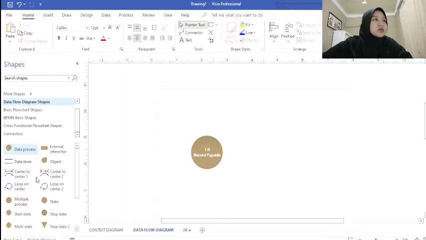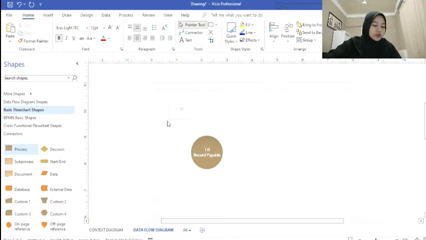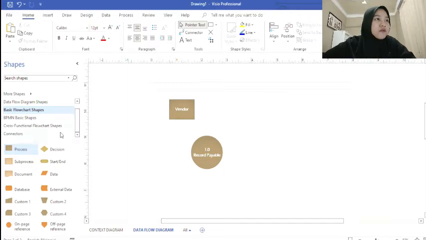And then the data source is the vendor. Data sources and destinations are the people and organizations that send data to and receive data from the system, which are represented by square boxes. So this is the square box for the vendor.